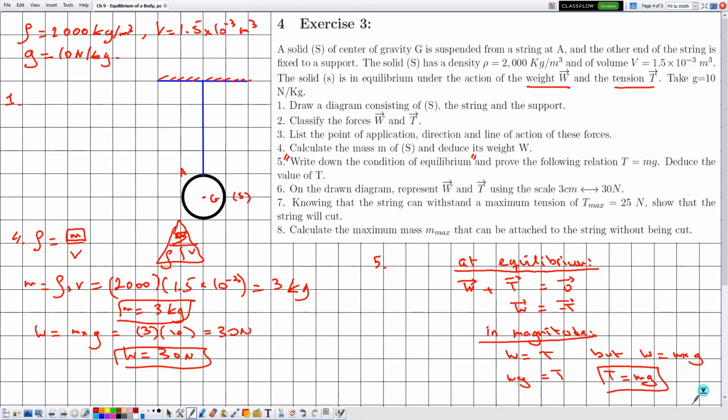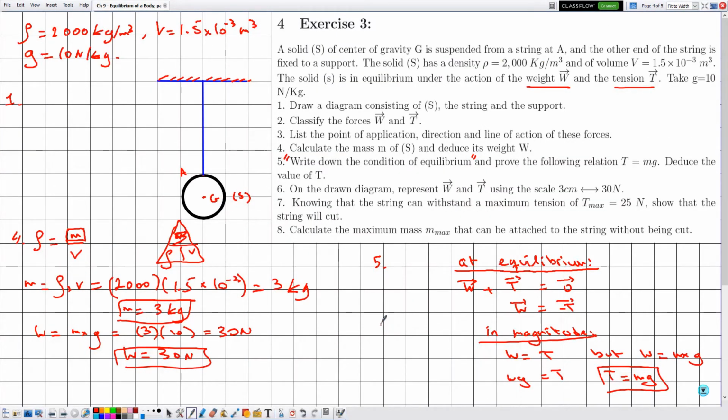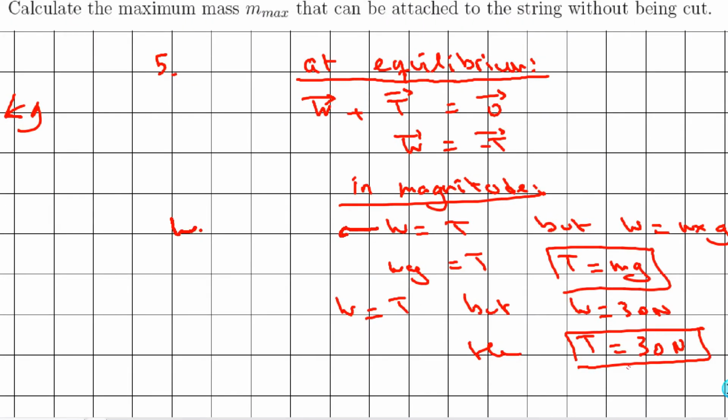So this is a new relation that relates the tension, the mass, and g, and for this relation we can construct the following triangle here. Because we have a multiplication, T will be at the top, M and G at the bottom. And they are telling me to deduce the value of T. So here we can say that W is equal to T, but W is equal to 30 newtons, then T is also equal to 30 newtons. Which is simply from this relation that W is equal to T is equal to 30 newtons.